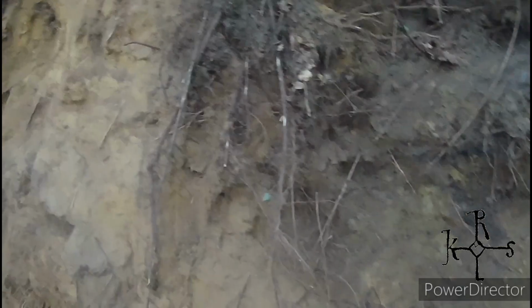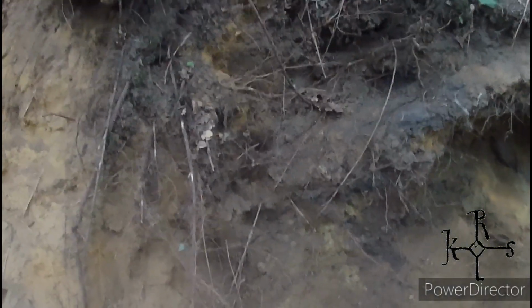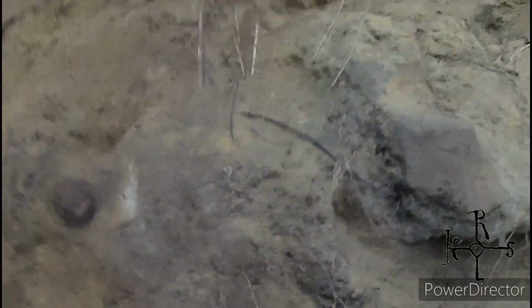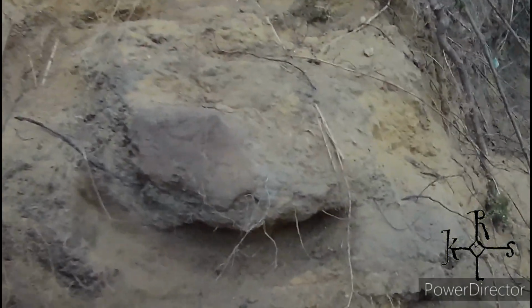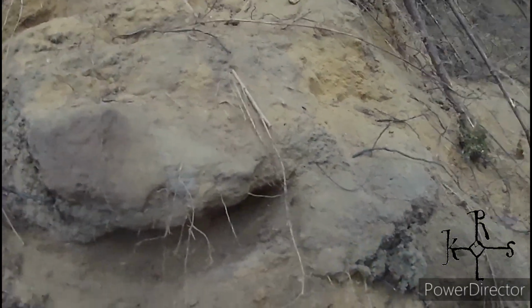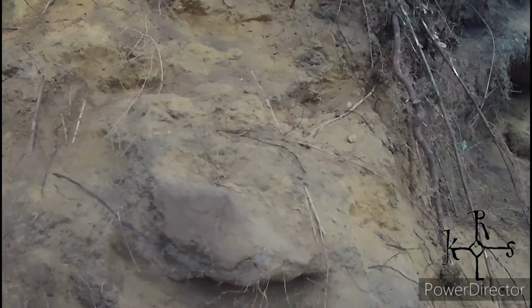I've got a long way to go, because the bits that are actually worthwhile are quite deep because of their decomposition on the outer layers. So I've had to dig a lot, but I'm distinctly happy with that piece, and I've definitely got something going on here. I'm not quite sure what it is, but I just hope it doesn't erode away in the rain. But yeah, there's a definite pattern in the sand.